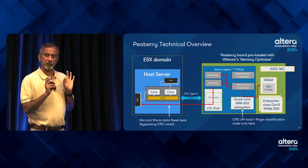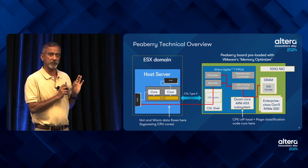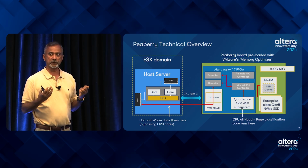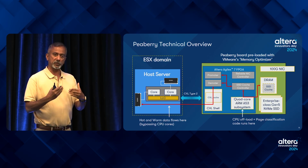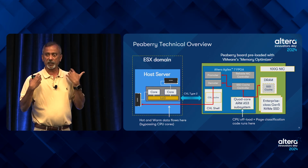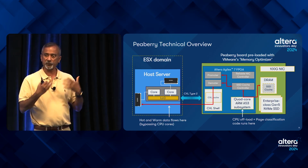This is still a small representation of code that actually runs on the Xeons. But our goal with this whole journey is to free up the Xeons for the guest to utilize. So in this journey, we are not only attacking local memory tiering, but we are also starting to offload the hypervisor away from the Xeons and freeing the Xeons more and more to the guest. So when Peaberry does go out, there will be a bunch of things that it shows off as its value proposition. It's sort of future-proofed with a lot more use cases. It's also going to be offloading the hypervisor. It's also going to solve the local memory tiering problem pretty thoroughly. That's the goal, right?